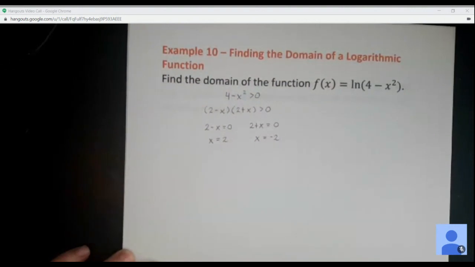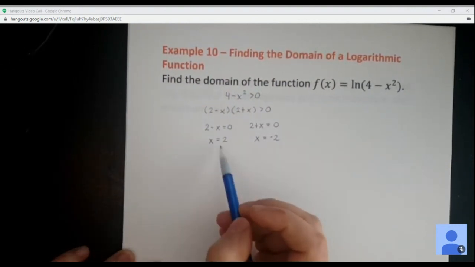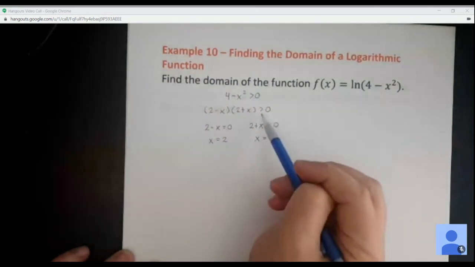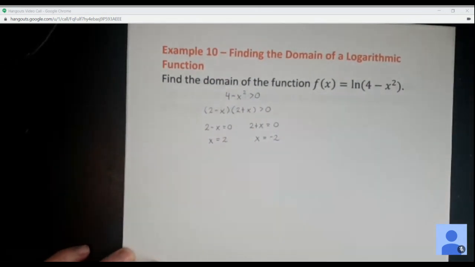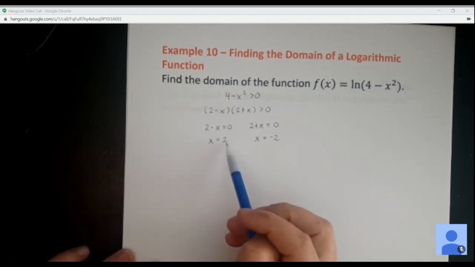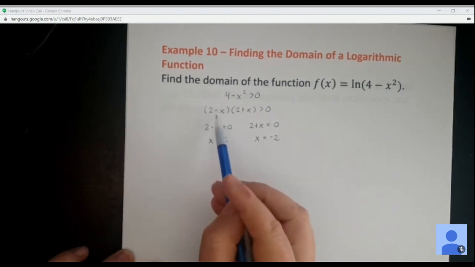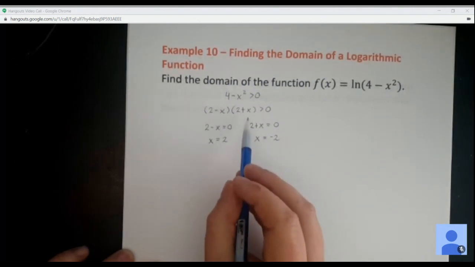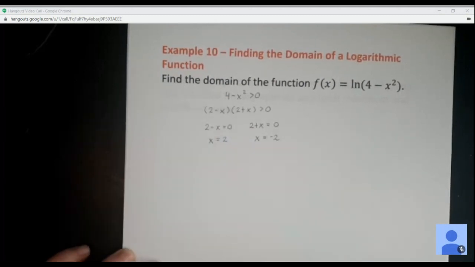Once we have those values, since we have an inequality, right, we're not looking for what x is equal to here, right? We want to know where this thing is greater than 0. So what are we going to have to do with those values now? So if we just plug those values in, right, keep in mind, we set the factors equal to 0. Plugging this in is just going to give us 0. Plugging this in is just going to give us 0, right? So that's not going to really help us here because we know that's just going to make this equal 0. If we want to know where it's greater than 0 instead, what are we going to have to do?